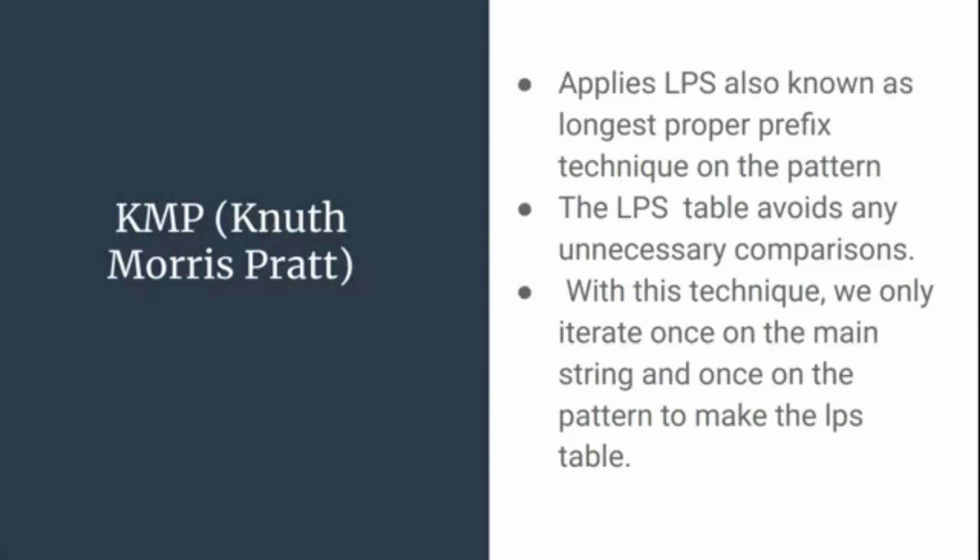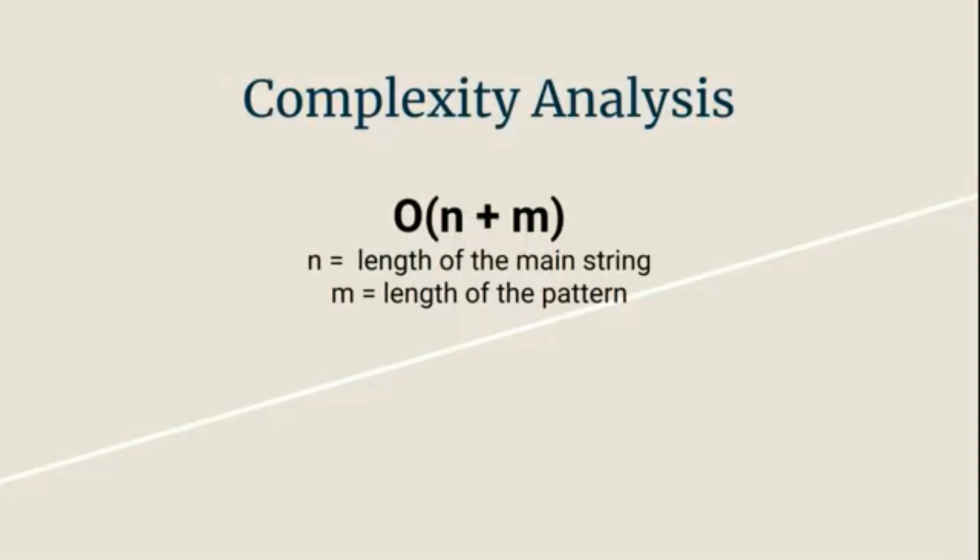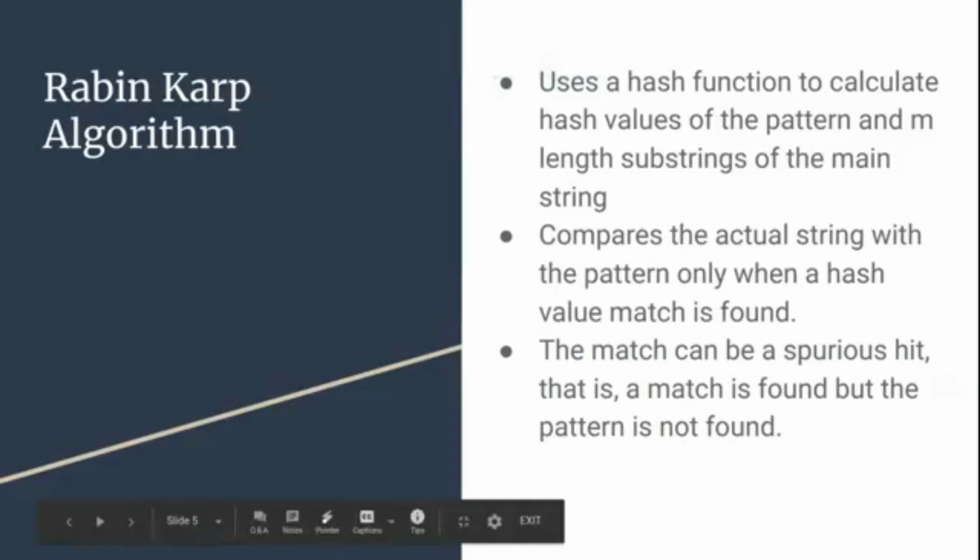Also, with this technique, we have seen that we only iterate on the main string once. We don't backtrack or repeat what we've already compared, and we also iterate on the pattern once in order to construct the LPS table. Hence, the complexity of this algorithm is length of the main string plus length of the pattern, which is n plus m.